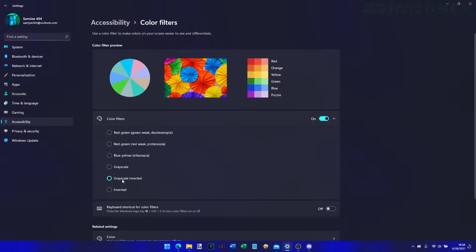Grayscale inverted. Whoa. Oh, here's our inverted. Welcome to Windows 11 in G major. Oh my goodness. Over in the corner. Okay.